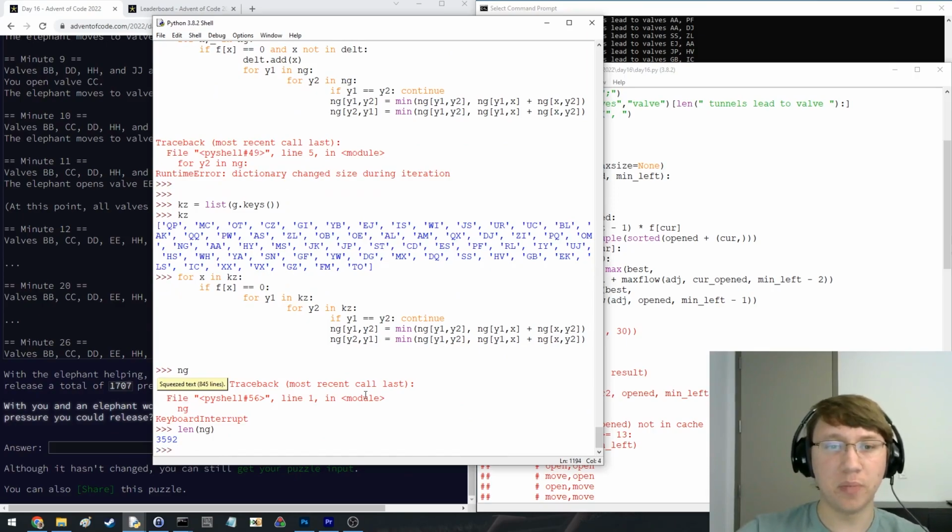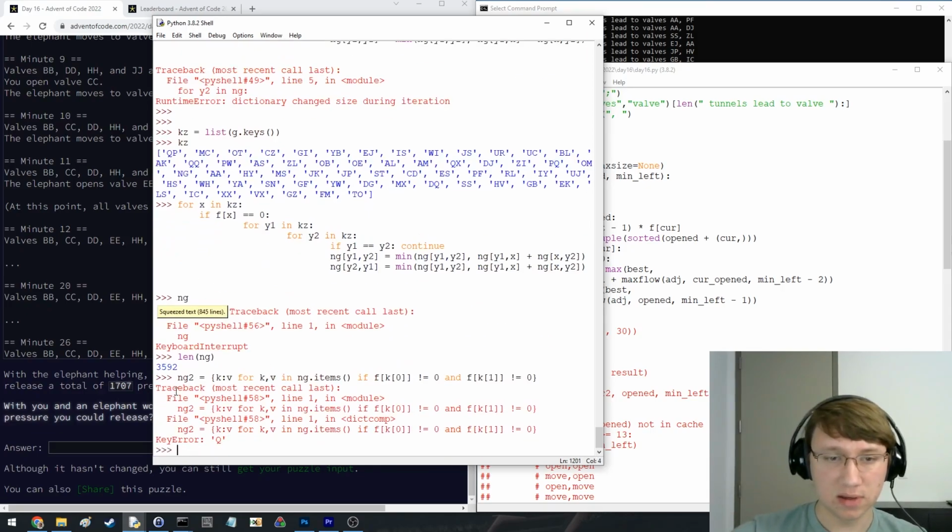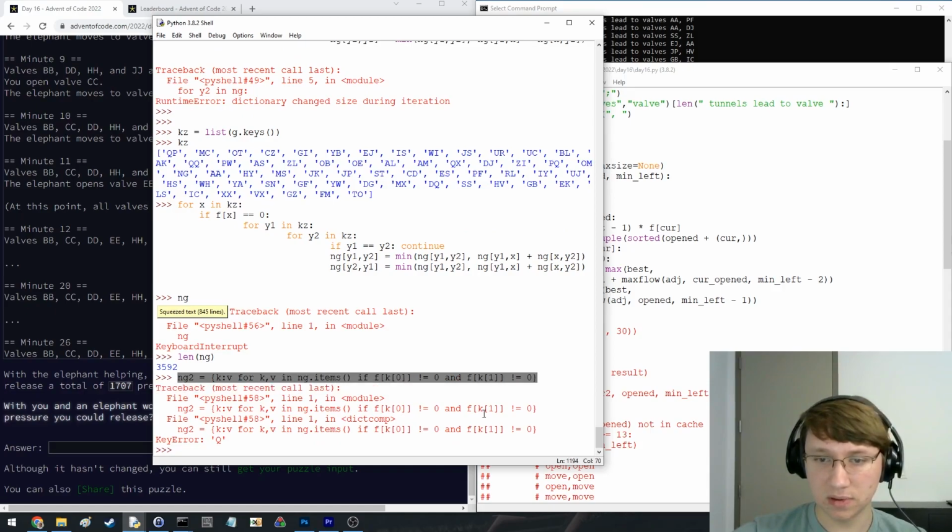This will be really big, but the beauty of it is, we can just only keep elements where this is non-zero and non-zero. We're a little bit screwed because I messed up.